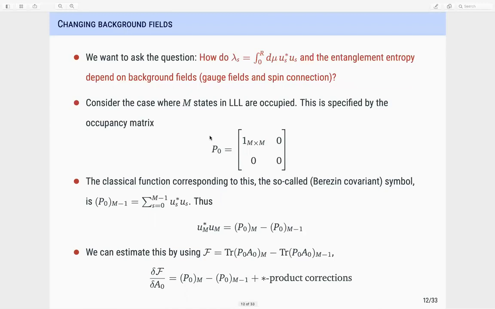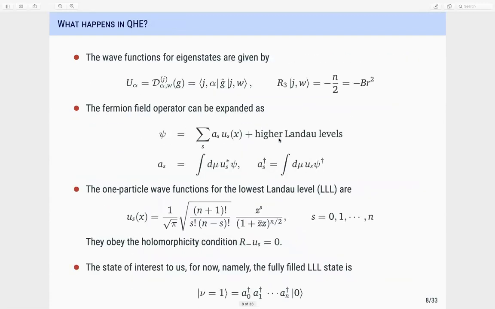So let me talk about how we might compute it in another way. And for this, instead of starting with all states occupied, let's first look at the situation where M states are occupied. Okay, the first M states are occupied. So it's a partially occupied lambda level. You can specify that by saying that there is an occupancy matrix, which has an m by m identity matrix, and the rest of these states have zero occupancy, so all these are zeros. This is an n plus 1 by n plus 1 matrix, where n is that little n I showed you here. Remember, little n plus 1 is the number of states.